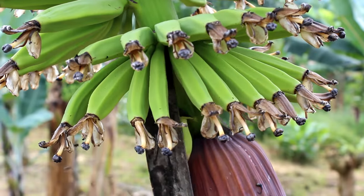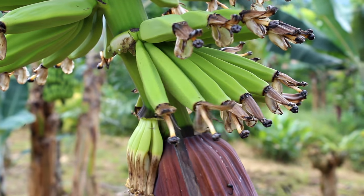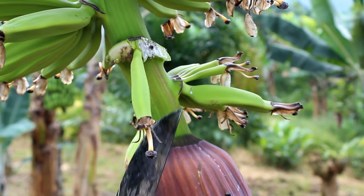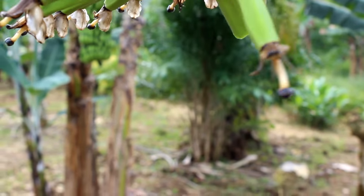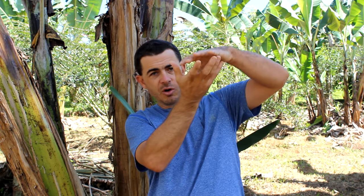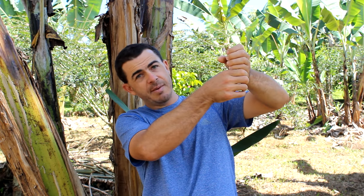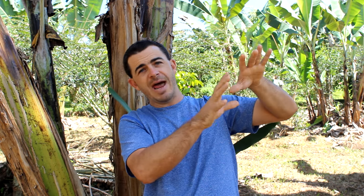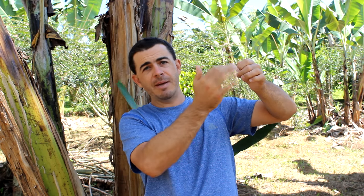A couple of tips on how to know when to do that. Basically, your bananas are going to start off really curled. At some point in their life cycle they start to straighten out — we want to cut those fingers before that straightening happens. Another way to do it: when your bananas are growing, the hands are continuously growing along the stem. When that final hand grows, the stem itself is just going to continue to elongate below that. Once you see that happen — so you see your final hand come out — about three weeks after that is the perfect time to cut those fingers.